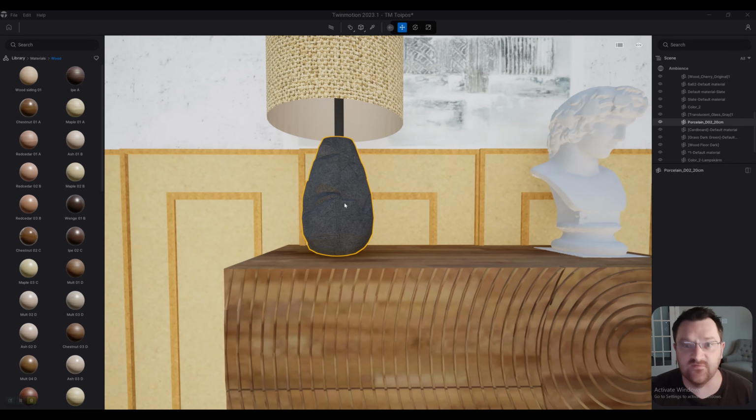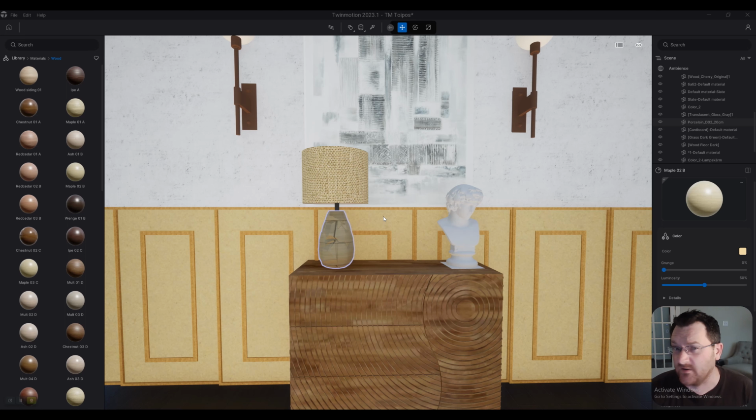But for most SketchUp users in particular, and I don't know about ArchiCAD or other programs like that, you're probably not familiar with UVs and you've probably never used them, because a lot of that stuff, like vertexes and UVs, tends to be hidden away. They're sort of intentionally not there to make the programs more accessible. But if you're coming from Blender or 3D Studio Max, or even from a game art background, which is where I learned most of my stuff about 3D, you will be familiar with UVs. But just be mindful, if something looks janky in Twinmotion when you apply a material, there's a very good chance it's due to these.